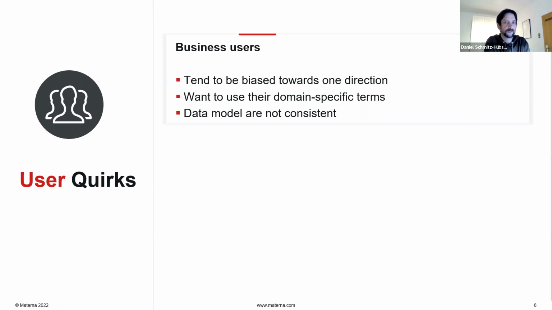The last thing we often see, especially compared to technical users, is that the data model itself isn't that consistent. They start to use different words for the same object. They start to have something doubled. And that's something because these people mostly never had to deal with something like data models as we do as software developers from the beginning of programming. So that's something where you have to look quite intensely.